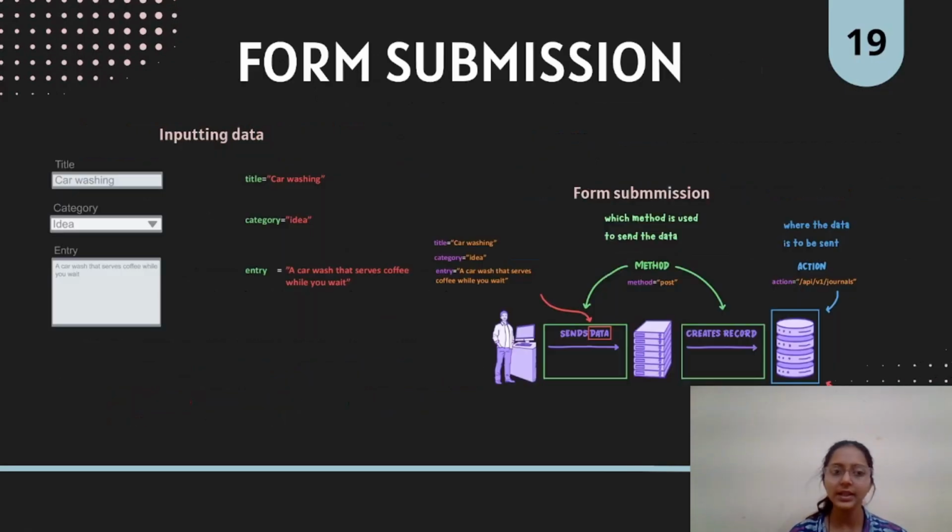So let's move ahead. Let me give you a basic idea how the form submission works. Whatever you write inside these inputs will get extracted when you click on the submit button. These are sent via the method you entered. Let's say we have entered the method as post. What it will do is add these entries inside the database. This is sent to the address which we have written in the action field, and here a record is created of all these entries and stored in the database. So this is just a very superficial idea of how the form works.